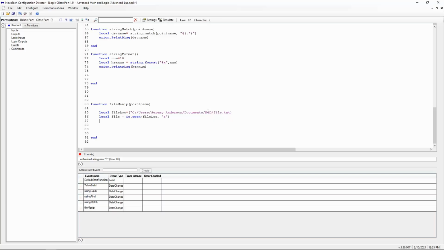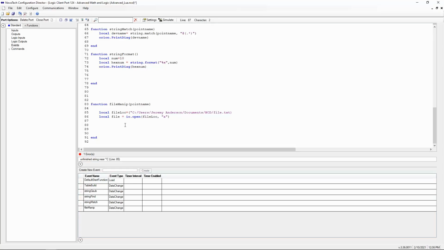Or you can make a directory with some OS commands. And I did see this come up, and I meant to bring that up. Yes, the slashes actually matter. In this case, for Windows at least, you have to use this style of slash, because the other direction is an escape character in Lua. So yes, you have to use this, and it works just fine.